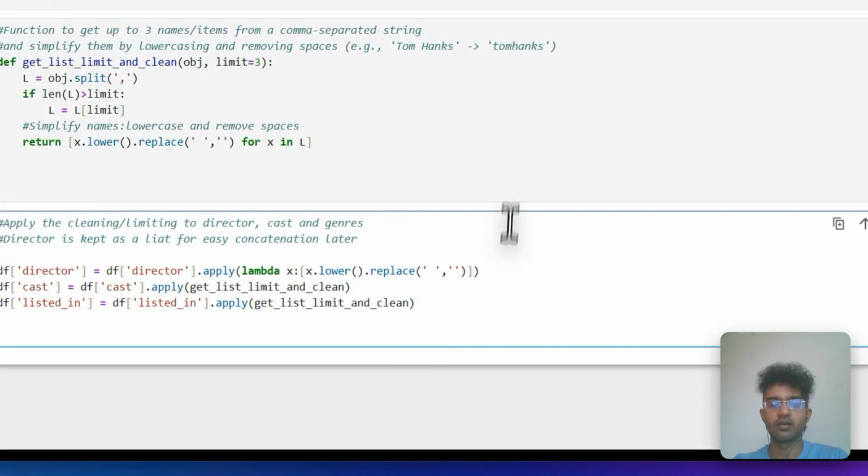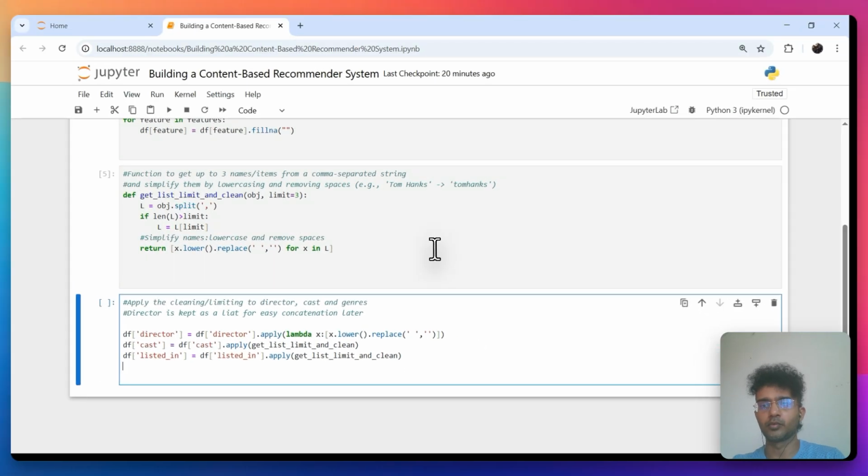And this list can get even longer than maybe 3 items, especially the cast, right? And the last one is df description, df description dot string dot lower, right?